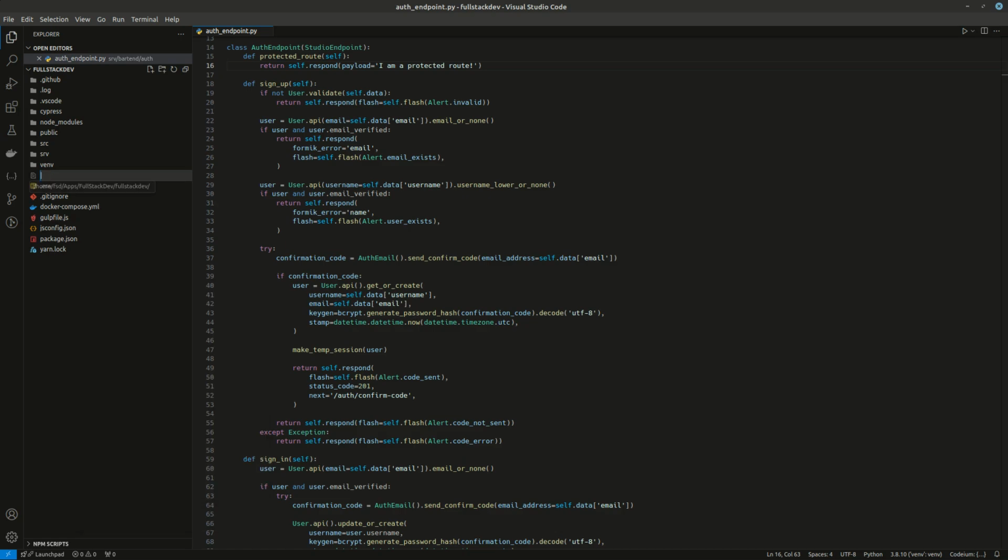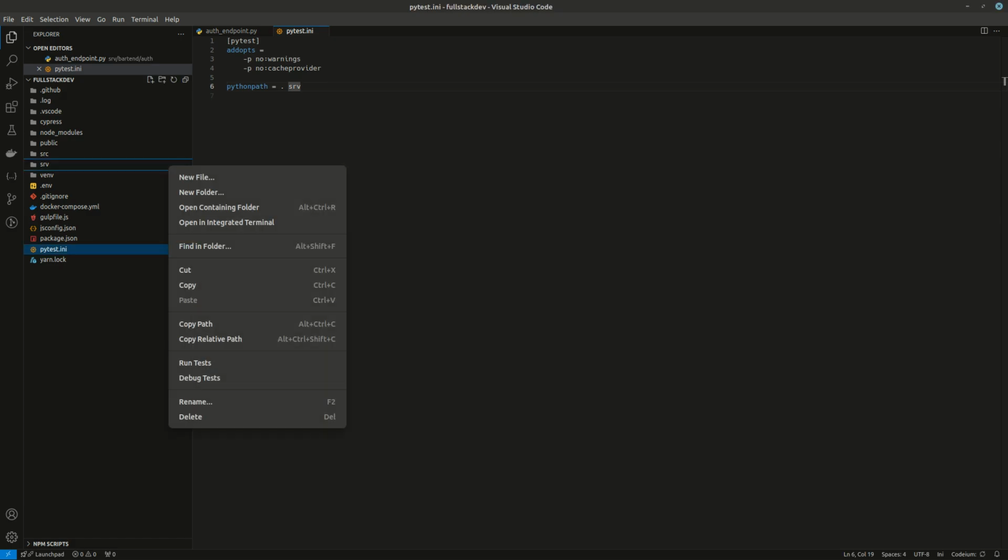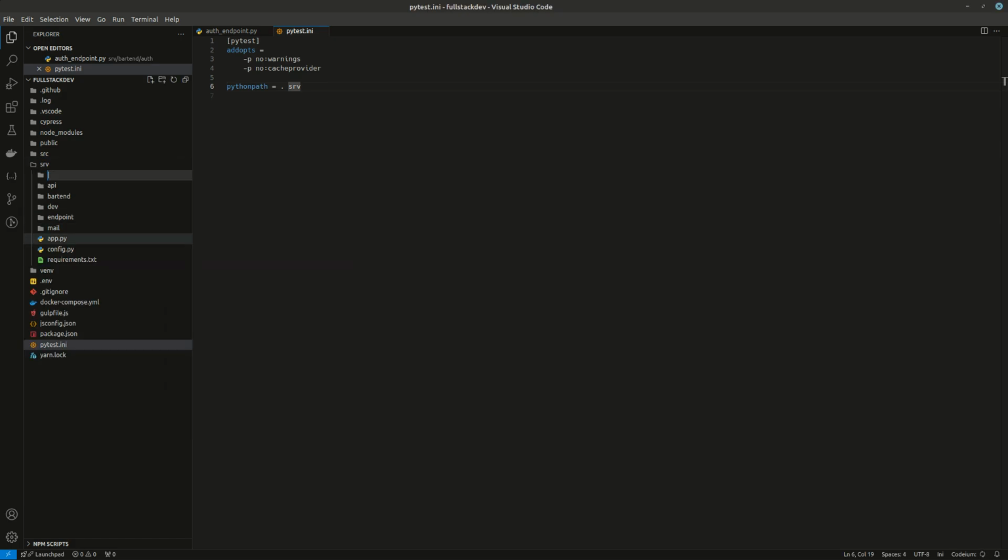The first thing we'll want to do is create a pytest.ini file. Inside, we'll disable cache and define the entry point. Next, in the server directory, we'll designate a tests directory and create a tests.py file.